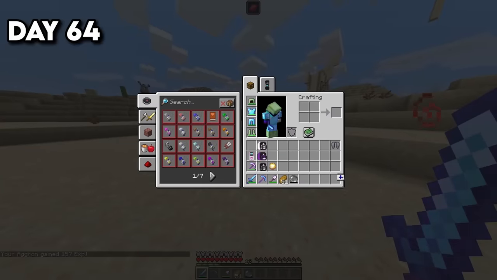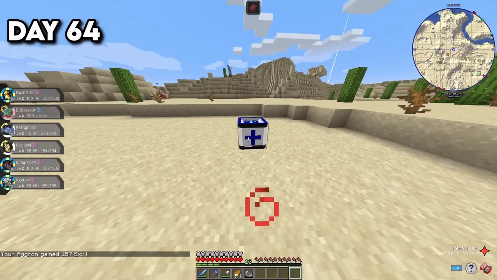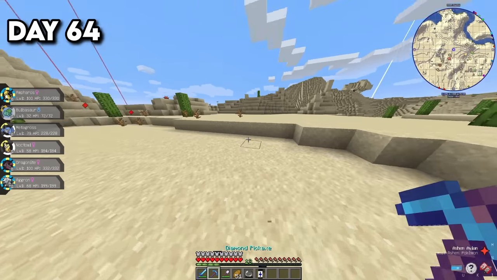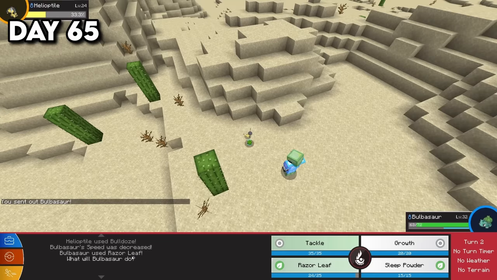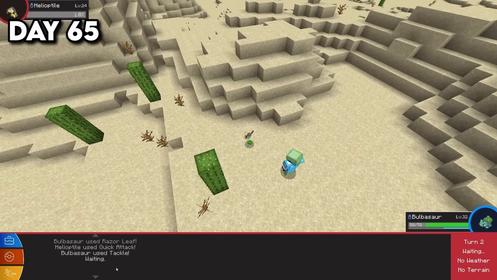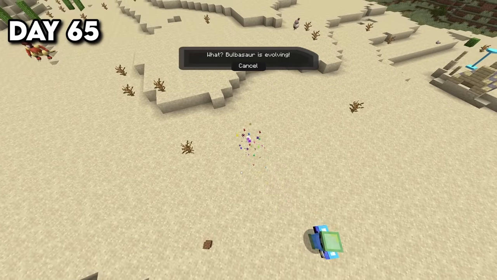Dang it, man. He died, but guess what? Boom. We plop this down, heal him up just like that, and then we just break it. Boom. And then that works when our Pokemon die or when they lose PP. It's just the infinite health glitch. It's huge. What? Bulbasaur is evolving.